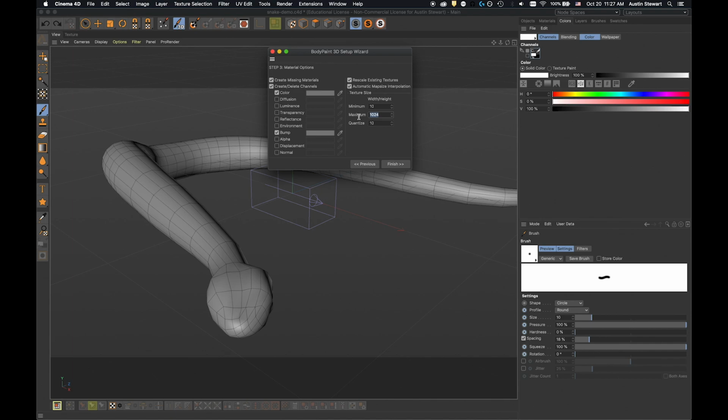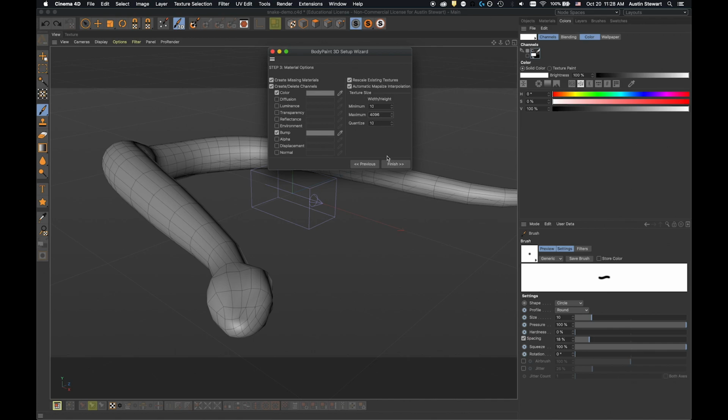Because if you remember, our UVs are only taking up a small section of that entire space, so we're going to have a lot of pixelation. So I'm going to bump this up 4 times, so 4096 is our maximum size. And the minimum size, we could set to 4096 here as well, so then it will be a square. Otherwise it might be a little bit unsquare, but it doesn't really matter.